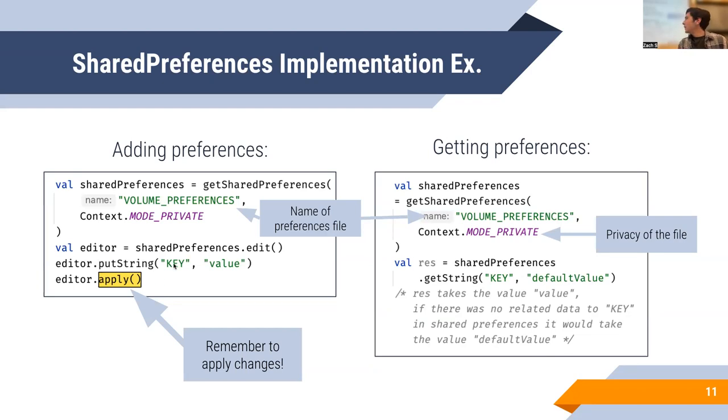So let's say I'm over here and I put in this key and I put in a value, right? But then over here, I try to get a string. I'm expecting that I know the user's mode already, if they're in dark mode or light mode. So I try to get the string by the key mode. And the issue is that string is not there. So what am I going to do? If that string is not there, then res, this result that we're getting from getString, will take on the value of the second parameter in the method. So in this case, if there was no key in our shared preferences file, then we would get the default value. So res would just become default value.